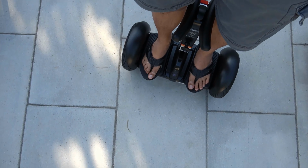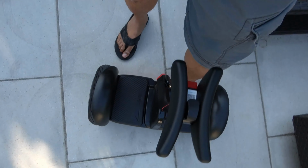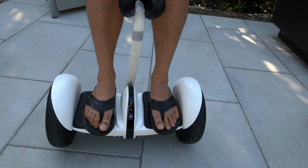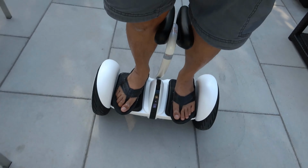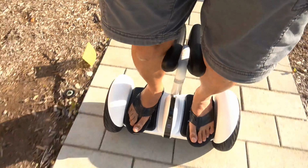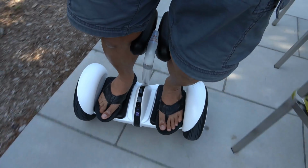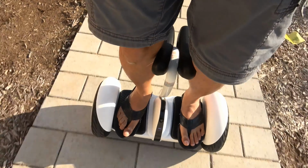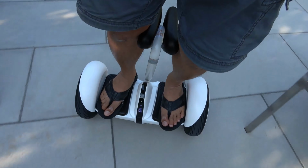So let me make a few passes with the Mini. Here's the Mini, and yeah, I don't know if you can see my knees. I guess you can, right? It's the same maneuverability as the Pro. Works fine. You know, it's really the leaning motion. Once you lean, you're going to push on that stock anyway. Whether it's going to be your calf or your knees or whatever, it still works the same.